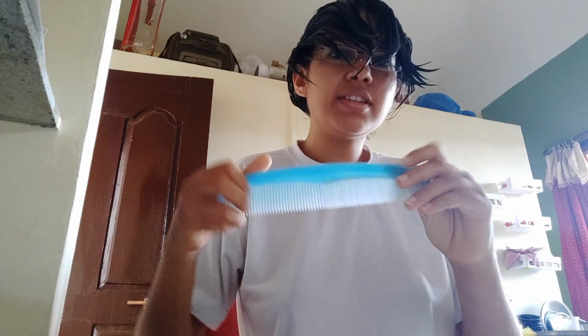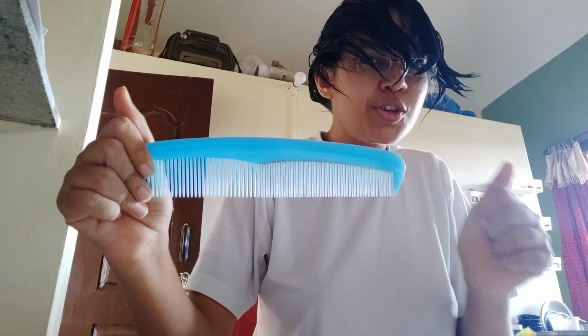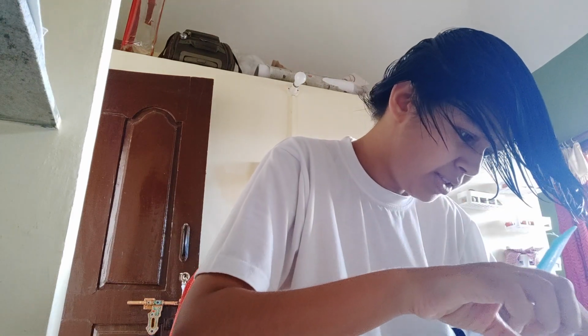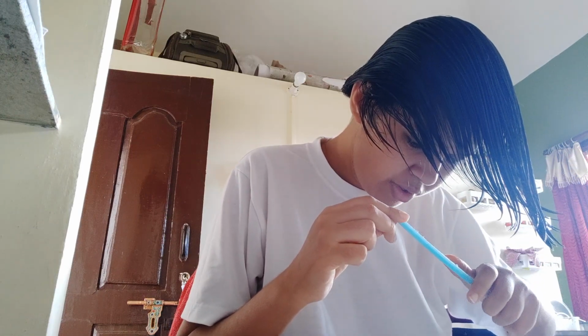So we are done with making this comb, this magic comb, and we will test this. So wet hair is obvious. Without wet hair we are not going to catch them. I am in my last phase, so I will not get as many. Sometimes you can even get the lice nits in this.